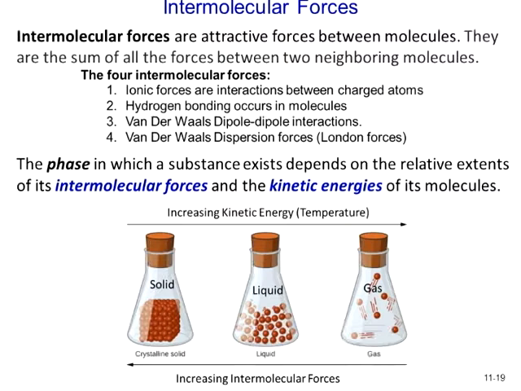Now, the phase in which a substance exists depends on the relative extent of the intermolecular forces and the kinetic energies of the molecules. We note in our diagram here that increase in kinetic energy goes with temperature, and it moves from solid to gas. We'll only talk about the solid, liquid, and gas phase. We note that the increase in intermolecular forces moves from the right to the left side. It's important to keep this in mind as we talk about intermolecular forces and phases.